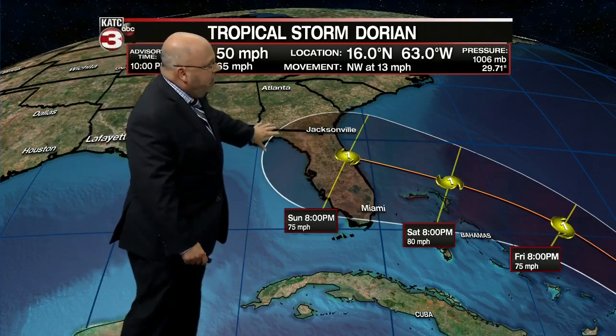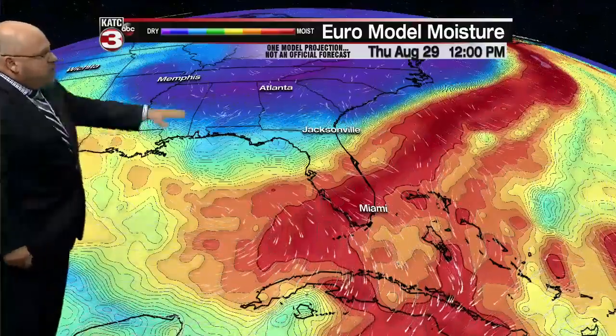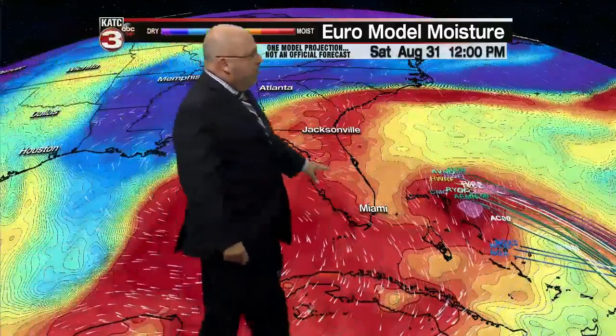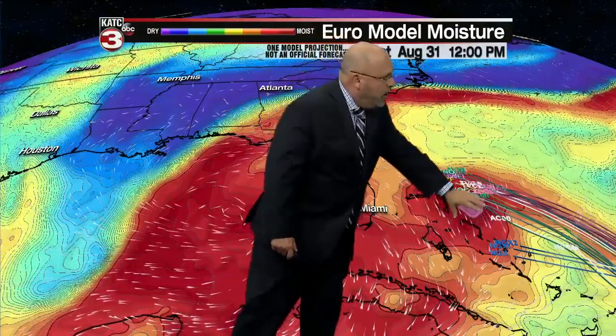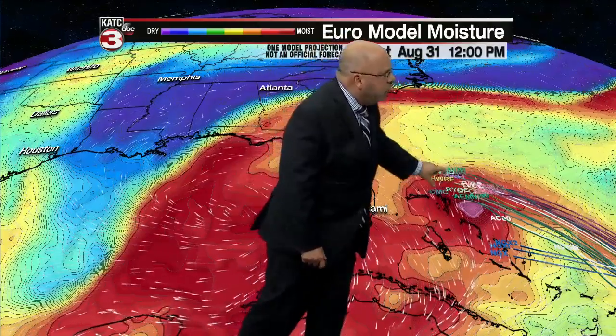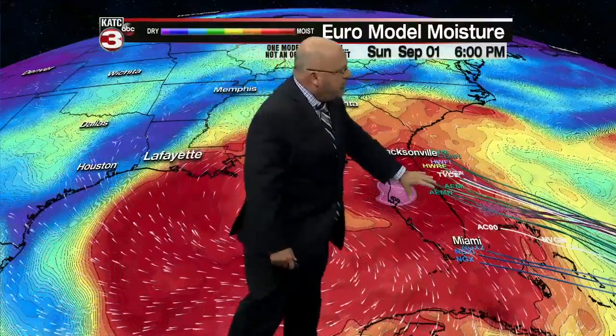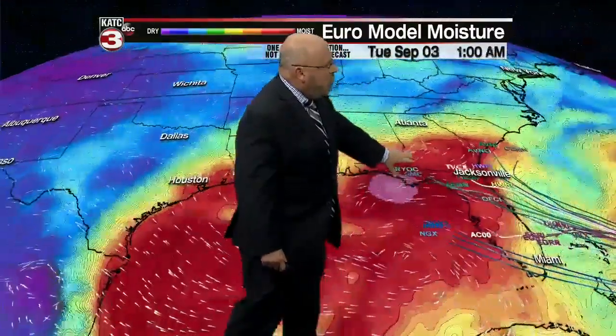And then where is it going to go thereafter? The farther north it strikes the Florida coast, the better it is for the Gulf of Mexico. So after this system gets through Hispaniola and Puerto Rico, we'll be watching it closely. Looking at the European moisture model, we're going to show you the forecast track as well. For us, we've got that drier air coming in as we head into the weekend. Here's what the European model looks like, where it has the center of the storm. The track models have adjusted a little bit farther to the north, and most of the track models are centered over towards central Florida, perhaps northeast Florida — so we'll watch that.